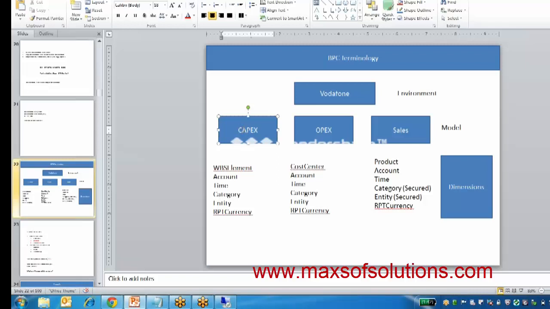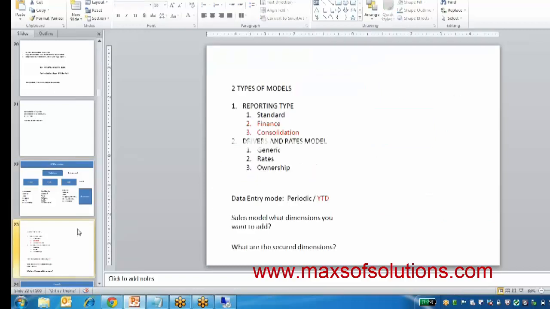That's what transaction data. Now, let's create a model. When we are creating model, we have to consider some points.